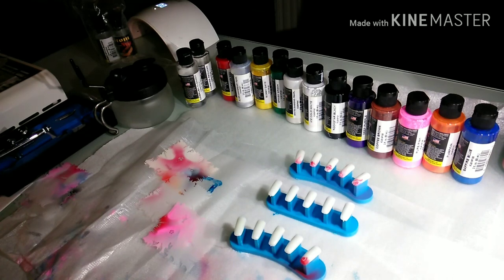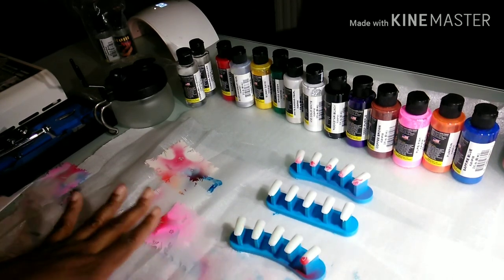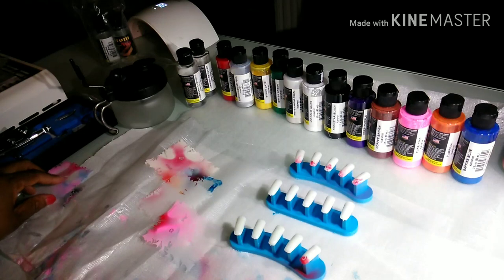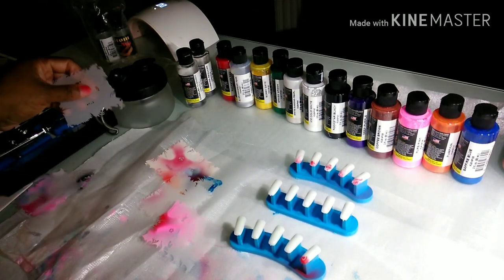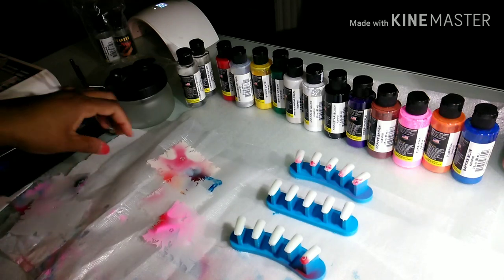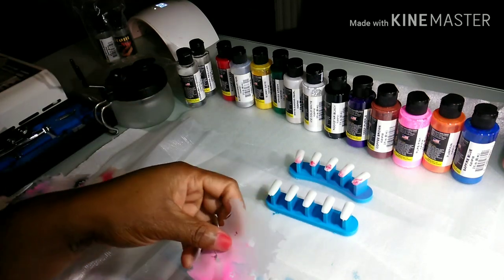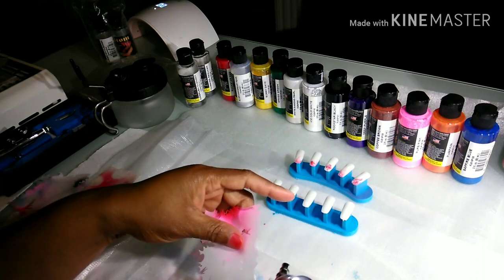Okay. This is my little mat I always use. As you can see, it's all dirty. And then I have a towel, like a paper cloth, underneath here to protect my desk. So I'm just going to grab any stencil and just do a little design.